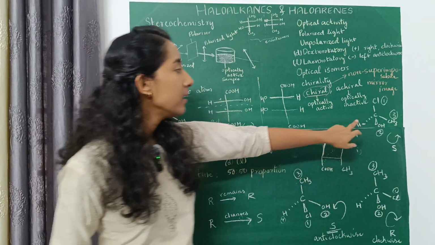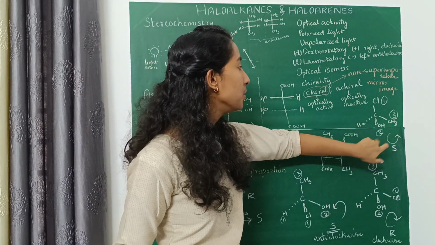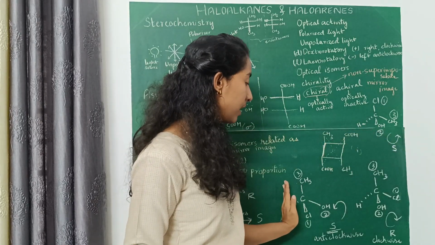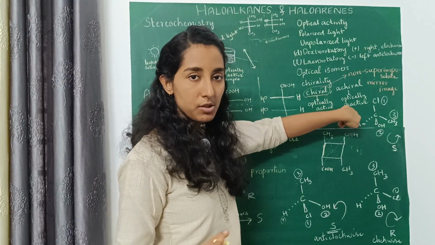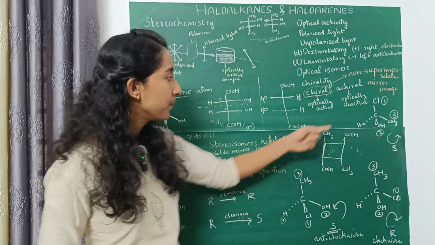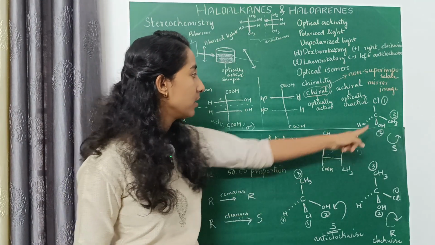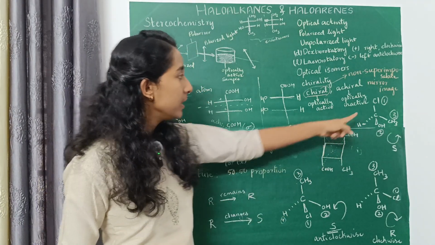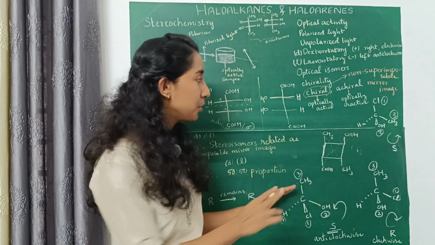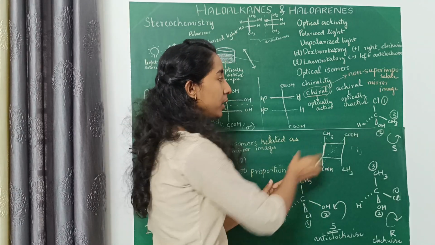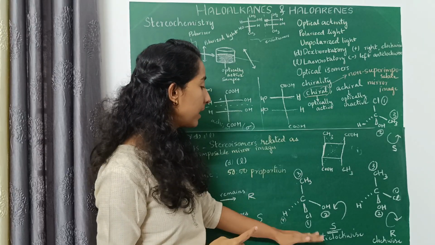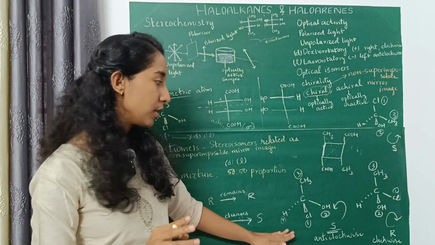Again look at this: 1, 2, 3, here it is S. If a compound was initially S and after the reaction it maintains this S configuration, that means retention has taken place. When you compare these two, you can see that this CH bond is constant, but the other three bonds changed. So this is just a rotation; the molecule is actually identical. All that happened was a rotation. That is why this and this are the same compound, so you call it retention of configuration.